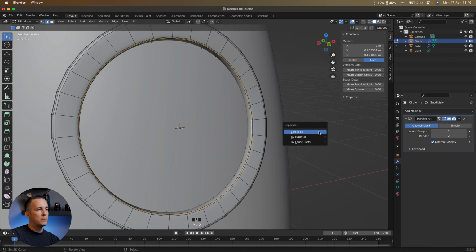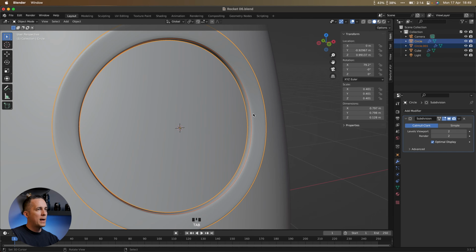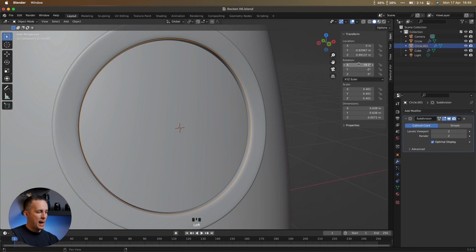And now I want to press P, just P on the keyboard, to separate that. You know why the P shortcut? It doesn't make sense, but separate. That's why it's P. I'm joking. I don't know why they put it P, because S is for scale. So separate the selection. Perfect. And then go back to object mode. And here we have this, if you move it, as a separate object.